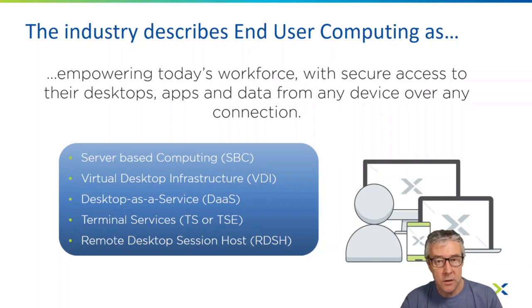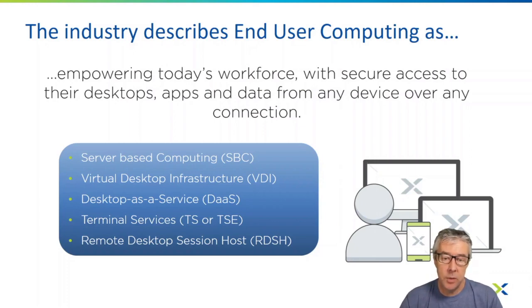A few years later, Citrix then came up with the concept of publishing applications. So again, same sort of concept, everything installed on servers in a data center. But what Citrix did towards the end of the 90s was a thing called published applications. So they had two possibilities. As an employee, you could connect to a virtual desktop. In those days, we didn't know what the word virtual desktop meant. It didn't exist, but you connected to your remote desktop. As an employee, you also had the option to use individual applications that were published to you based on your access, based on your role. A few years later, VMware came around and coined the term virtual desktop infrastructure.